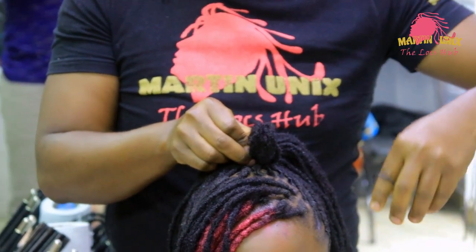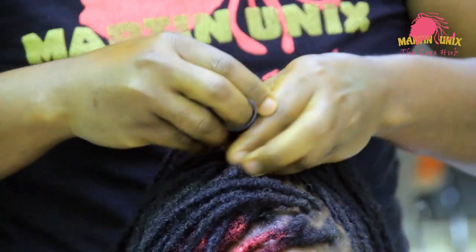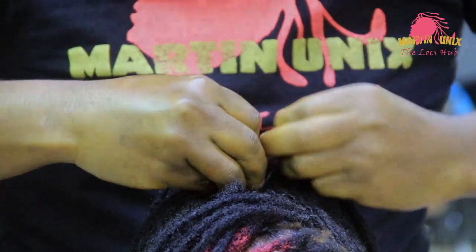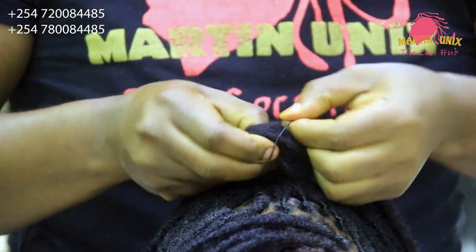Then you can secure using a rubber band. You see, guys, it's the way to go. If you wanna use a rubber band, just secure the base like this. You see, a rubber band.